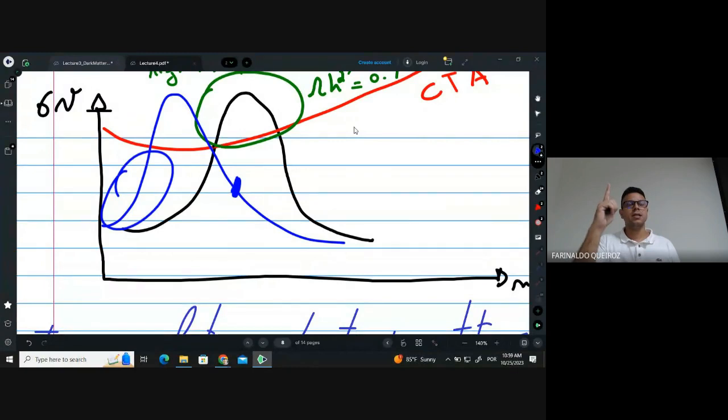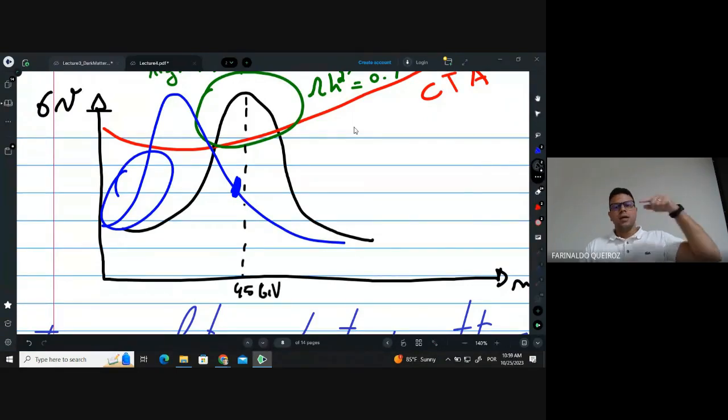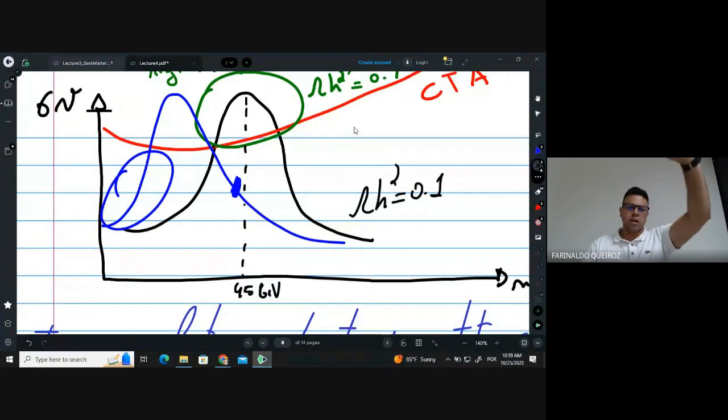So for a given mass, for instance, I pick a dark matter mass of 45 GeV. There's a pole right here, 45 GeV. It's a collider pole: for the Z boson, this is 45. And then you say, hey, if this is the curve that gives me the correct relic density, omega h squared equal 0.1, the pole is excluded for dark matter masses of 45 GeV. No, no, no. The pole for thermal cross-section happens before. So that 45 GeV is actually consistent with giving me the correct relic density, and you do not exclude it. No, but I exclude. No, you do not. Because the sigma V is below the curve.